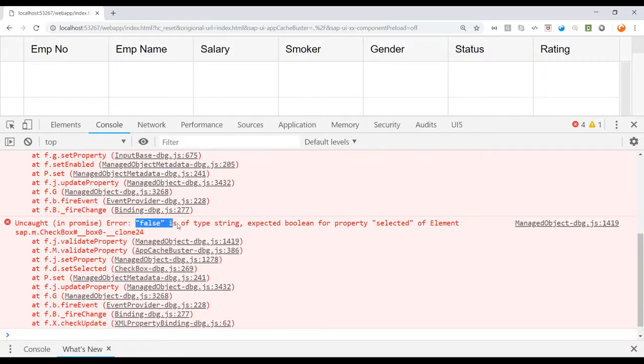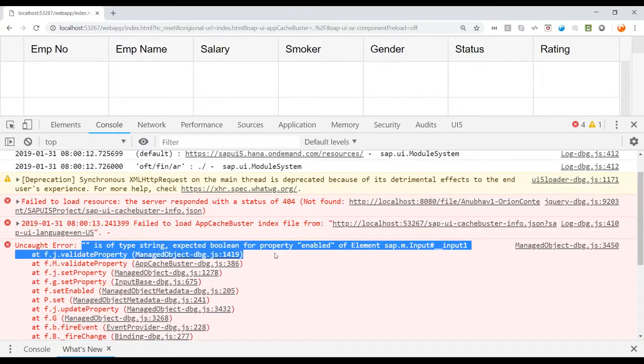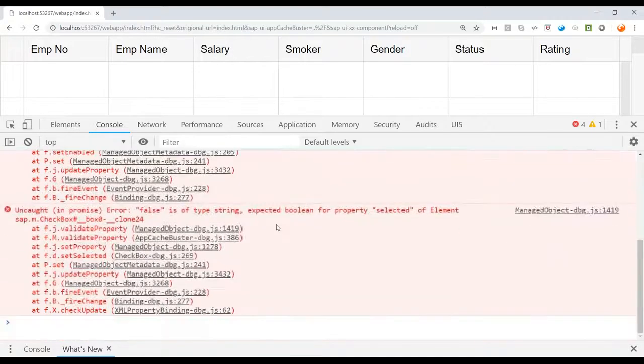You see, false is of type string, expected a boolean for property selected of element. Are you guys clear what's going on here? The property values which XML is supplying are treated like string values, and the system is unable to accept this string value for those properties.